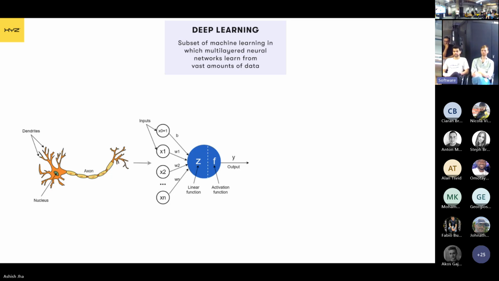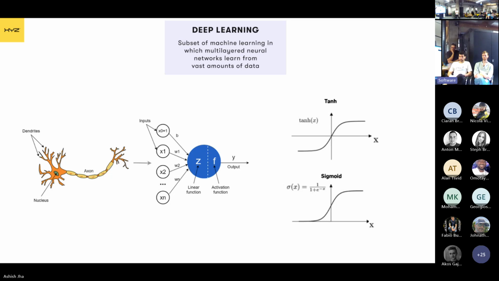We use that as inspiration to build a mathematical framework where you have these dendrites like inputs with some values, and then you have what we call weights or parameters. These are simply numbers that get multiplied to these input numbers. So it's a weighted sum basically of all of this coming around to this value z. And then from z, we have an activation function applied.